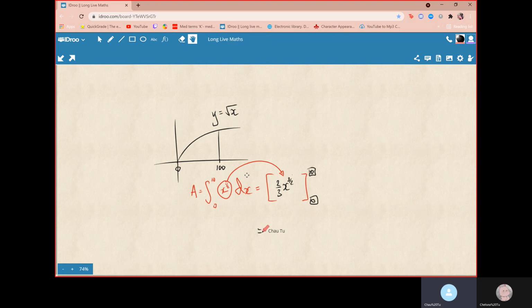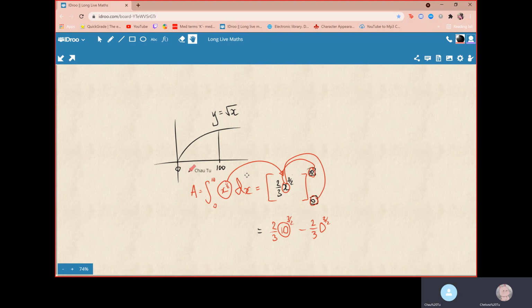So now, what would that then give us? What do we do now? We've got to put the 10 into the x. Can you see that? Can you repeat that? You've got to put the 10 into the x, and then take away, and then put the 0. Oh yeah. So that would be just 1? Wait, hang on. What would be 1? 0 to the power of 3 over 2 would just be 1.